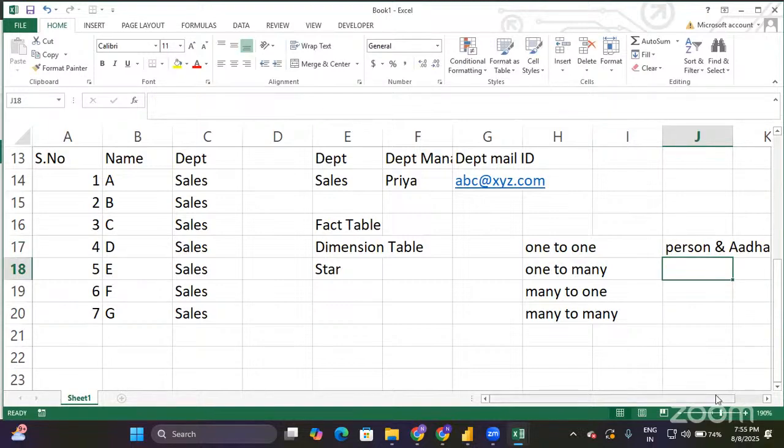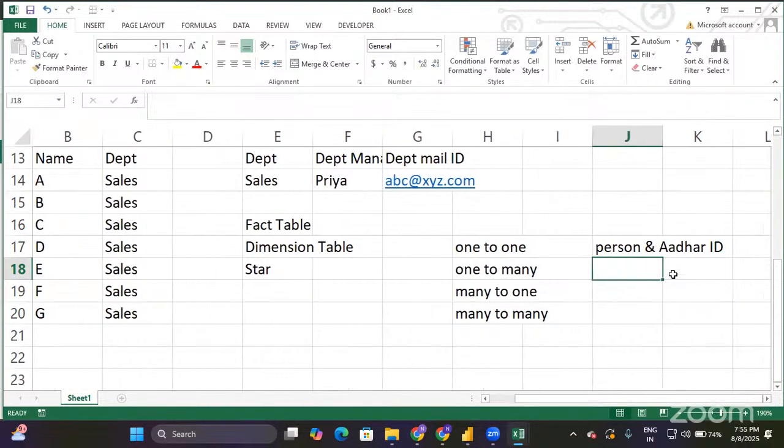So tell me, if you take one person from our country, will they have multiple Aadhaar IDs? No. You take any person, they'll have only one specific Aadhaar number. What if a person has multiple Aadhaar numbers? Then he or she will be put behind bars, which is a crime, right? So this is called one to one.